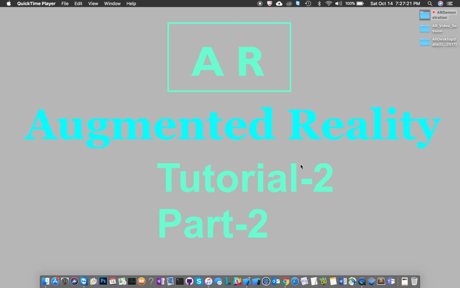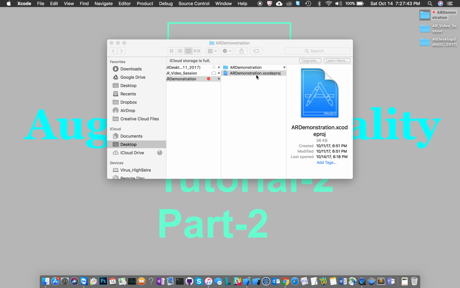This is Sanjeev again. So in the last tutorial we rendered a sphere which is 20 centimeter behind the world origin. So in this tutorial I'll render two more shapes. One is a box and the other one is a cone. So let's get started. I'm using the same project which I used for demonstration earlier. So that's my project. And here we go.